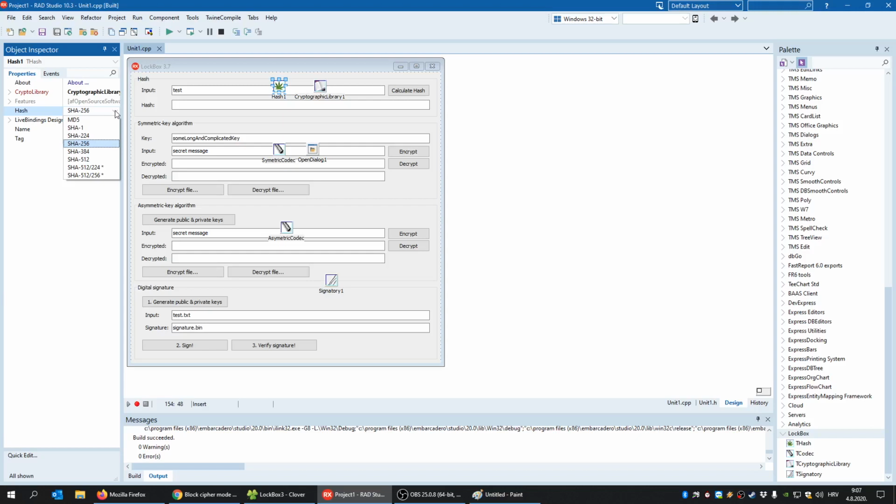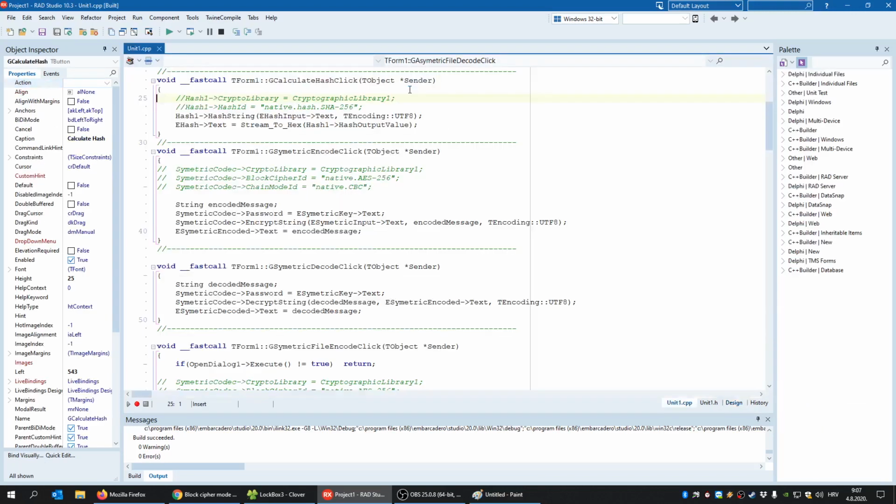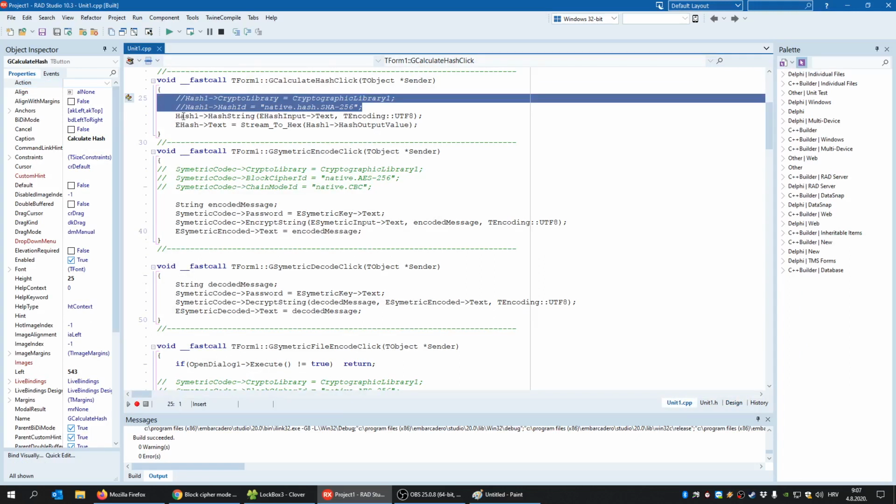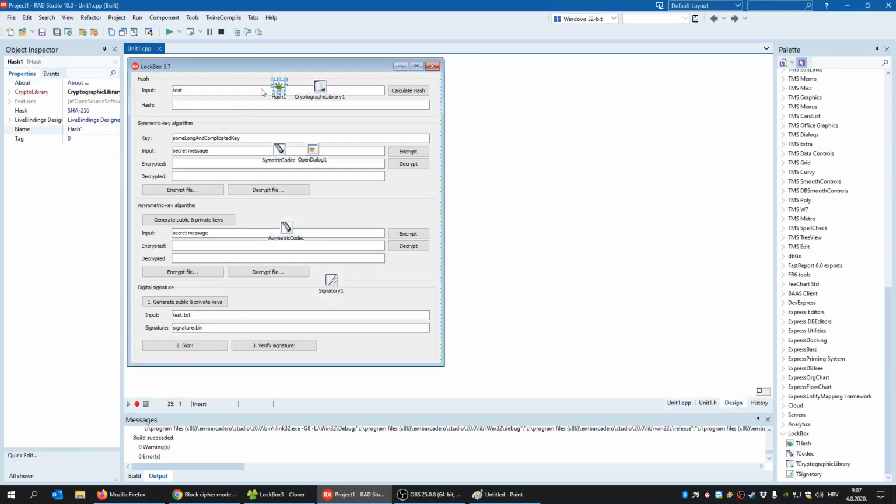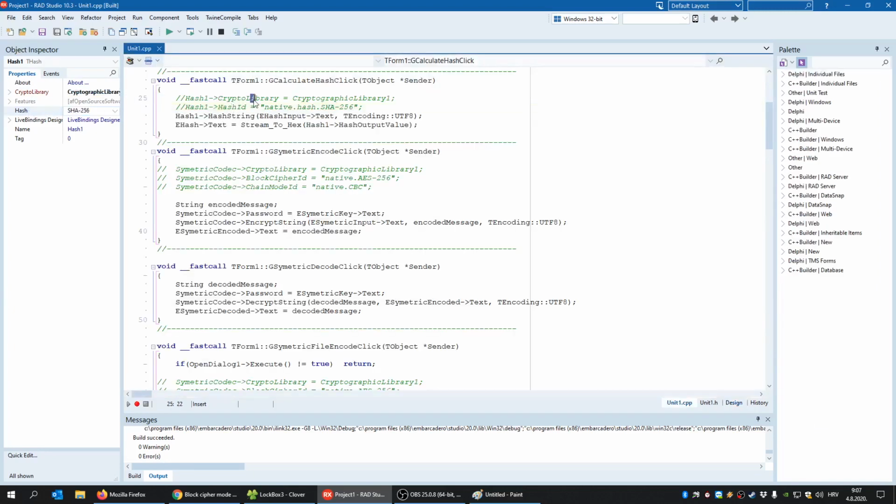It's completely okay, that's just a matter of choice. You can use anything. And once I click the Calculate Hash button, this commented part is what you can assign in the Object Inspector itself. If I click the hash1 component, you need to define the cryptographic library and the hash function. That's pretty much what is done here.